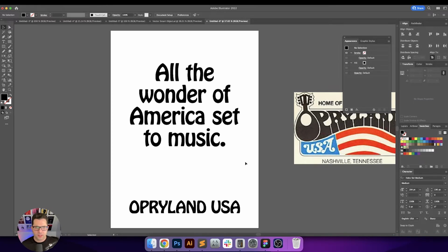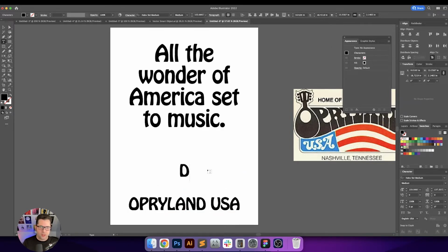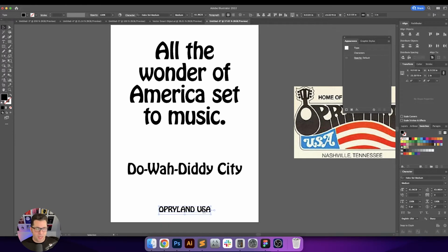All right, so let's do this. We'll align this area to the top. And I think that I'm going to make this, so there was a section in the park called Do Wah Diddy City. And I think what I'll do is I'll make that what it's actually advertising. And then we'll put the Opryland text, not the logo, because this is not the logo, down at the bottom, and we'll make that smaller. So maybe 1 inch or something like that. But we still have to make the entire thing Hobo.